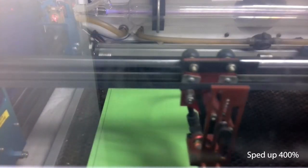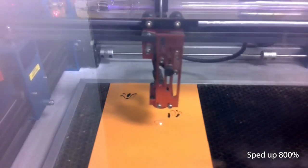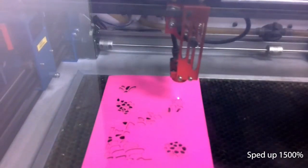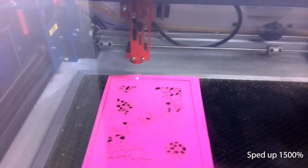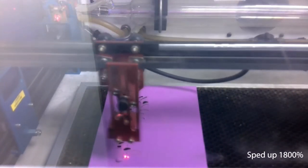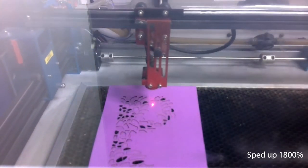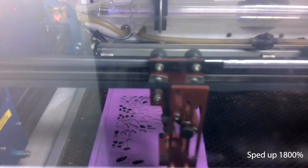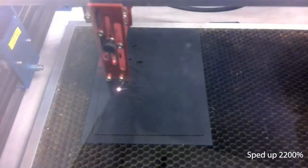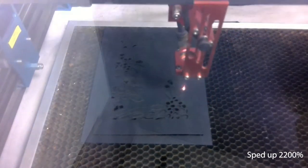Paper is one of the easier materials to cut with the laser cutter compared to things like wood and acrylic, which are much thicker and may need several passes to cut all the way through and higher power settings. If you give paper too much power, the edges of your cuts can actually smolder and ruin the design. So for these cuts, we are using a much lower power setting, between 25 and 35 for this project. Speed settings are also up pretty high at 90 to 95, though in order to show you all of the cuts that went into this paper shadow box, you can see how fast we've had to speed up the video. Depending on the number of cuts needed, the layers of this project took between 30 seconds for the green layer and over 13 minutes for all of the cuts on this top black layer.